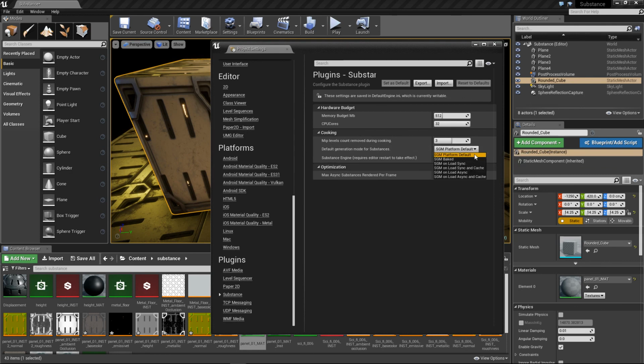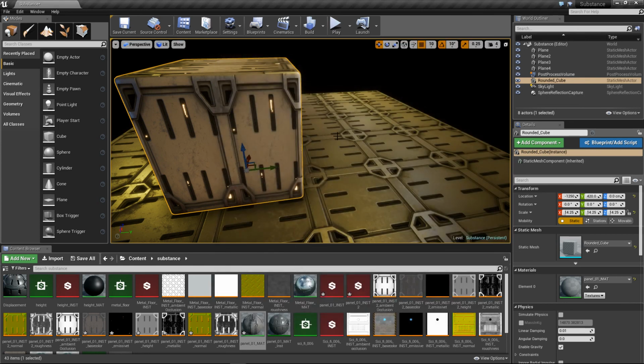So right now, it's just going to use whatever the platform default is. But then you have this ability to load async and synchronously and cache these textures. So if you hit cache, it will also then rasterize that image to disk as well. So right now, it's only being held within the video RAM. But it does get rasterized on the GPU so it can be rendered as a texture.